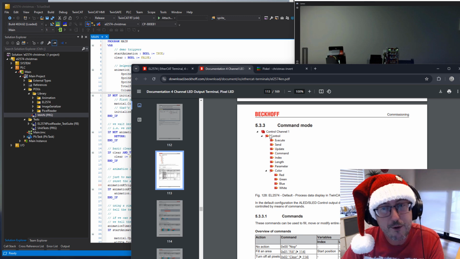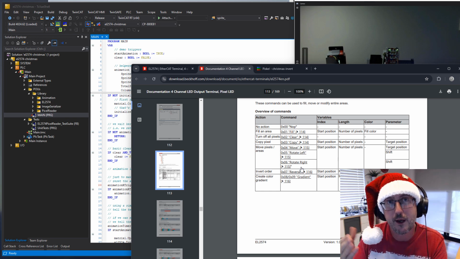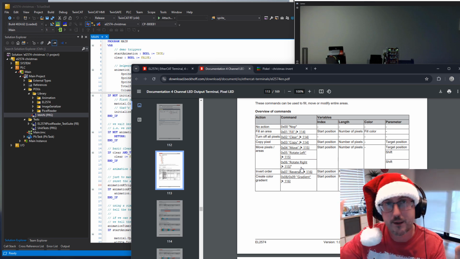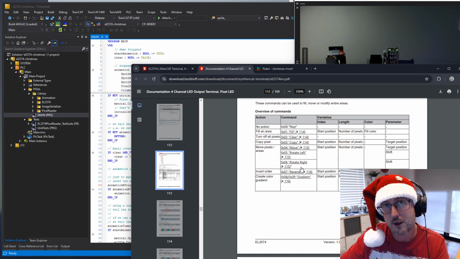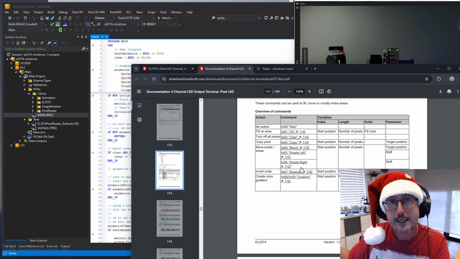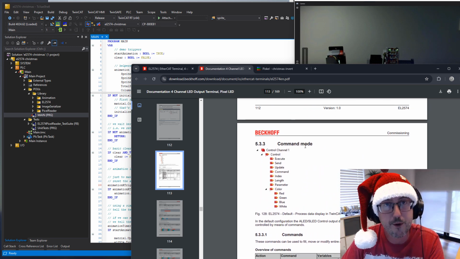So we've got command mode, which is the first one. They give you a bunch of commands, a bunch of variables that you fill in, and by following a timing process of put the command in, toggle execute bit, we can then update and send, those type of things. You'll see whatever you've asked it to do go out onto the terminal and onto the subsequently connected LEDs. So that's what's classed as command mode.